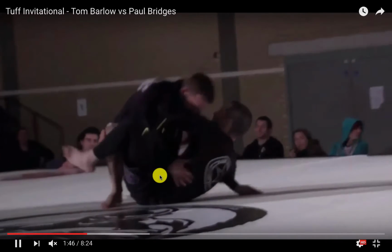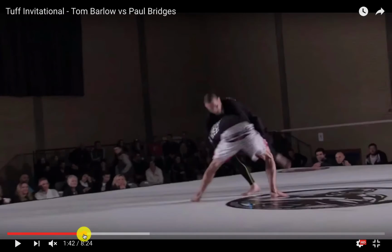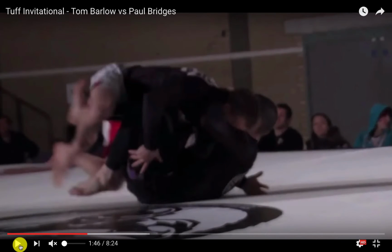Okay, and now again I'm into my passing position. Here, immediately the first thing I do is I jump over his leg and smash his legs, just like we're doing at the moment. Really, really simple. Let's look at it one more time. I go here, take him down, engage to reverse De La Riva, and now take his hips back the opposite direction. You see my knees coming in behind.